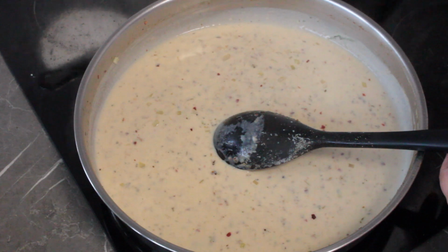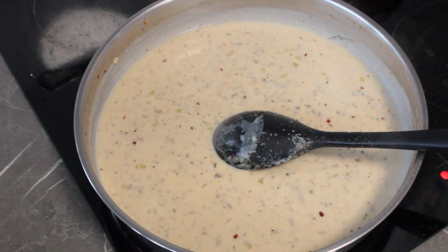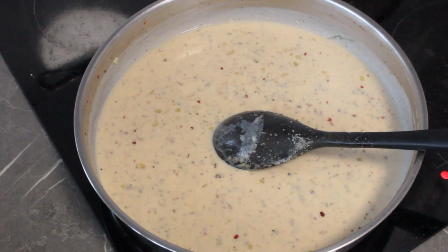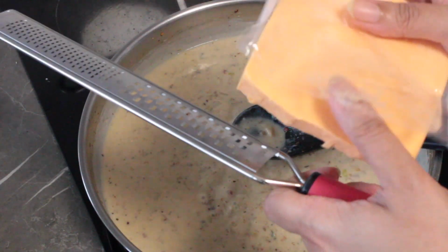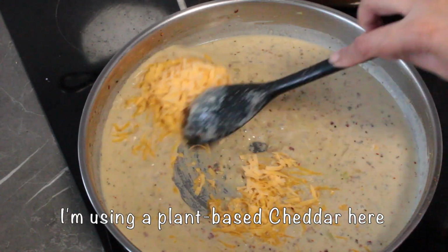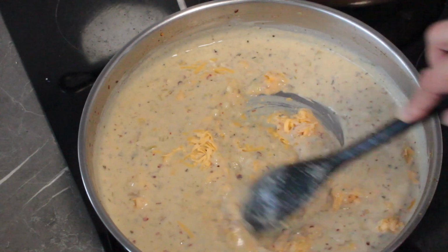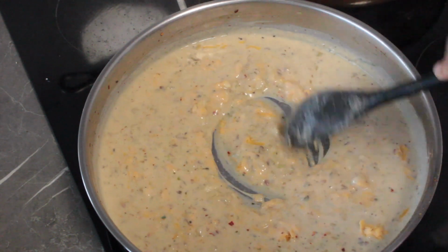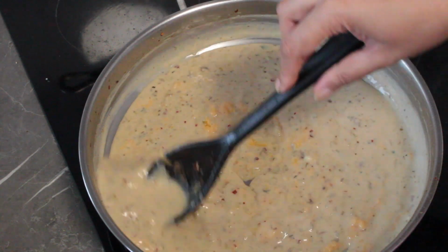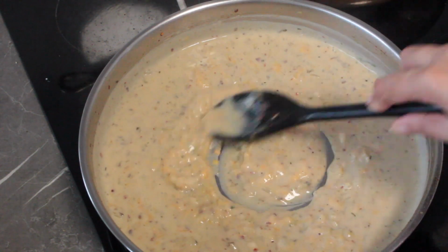Remember, this sauce will continue thickening a little bit as it stands, so you don't want to cook it too much further than this. Grate in a 1/4 cup of cheese into the sauce. Give that a nice mix, and like you can see, while we were grating that cheese, that sauce of ours has actually thickened a little bit more. Once that cheese gets all nice and melty, your sauce is ready. You can take it off the heat.